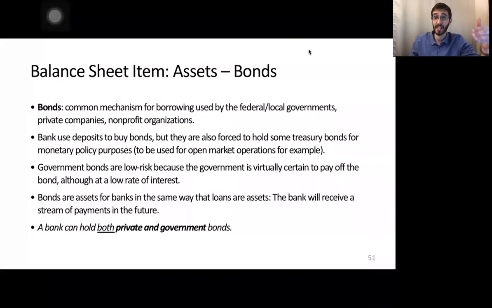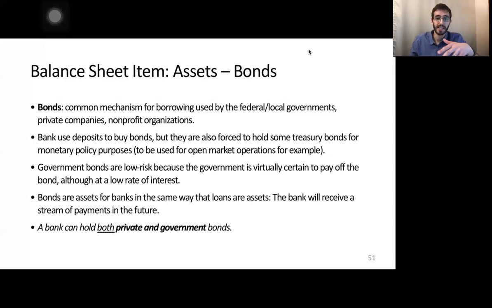Okay, so what else in terms of assets can we talk about? Besides loans and the current value of those loans in the portfolio, there's also bonds, right? They can own treasury bonds, they can own different types of bonds. And in that case, that counts as an asset as well. Why? Because when you buy a bond, you're giving money to somebody. In exchange, you're going to get paid back that principal plus the interest for that bond. So it's money that the bank owns. That bond is a right of the bank to get paid back.